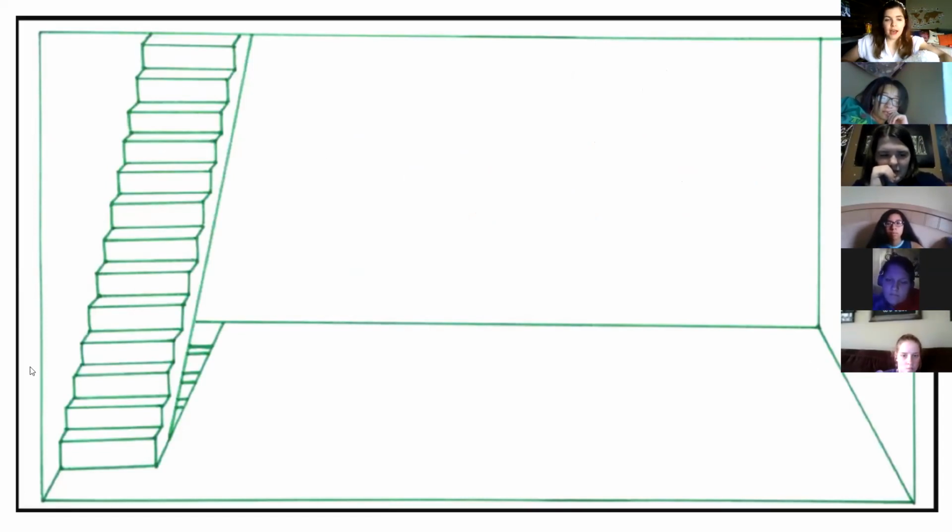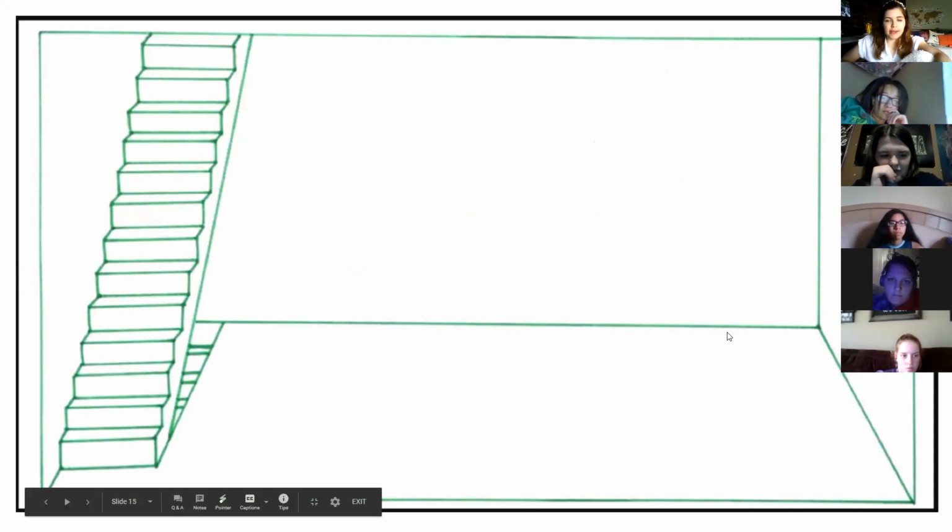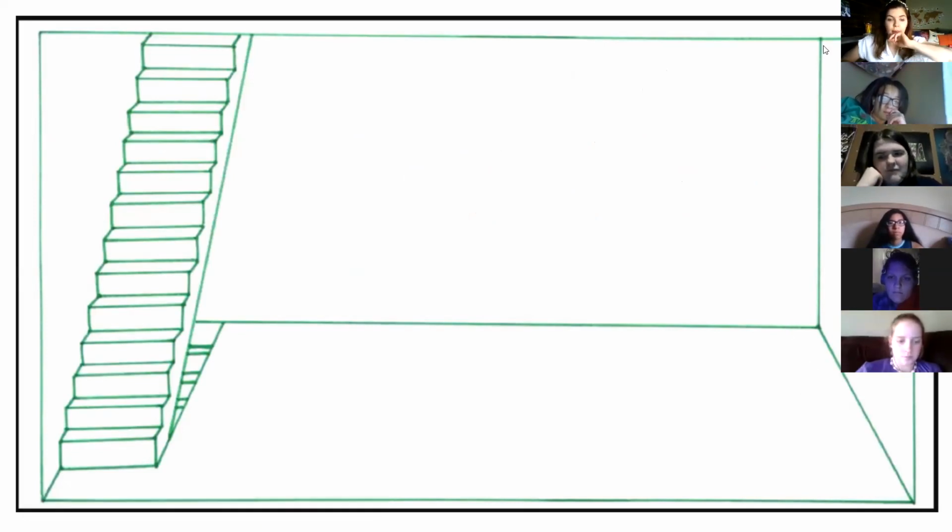It does need to have the lines that go back into space, so that it makes this room look like it's 3-dimensional. But beyond that, all of you have the artistic ability to draw that for sure. And it even gives you more of an opportunity to customize the staircase situation if you want to. So I'm going to stop my share real quick.